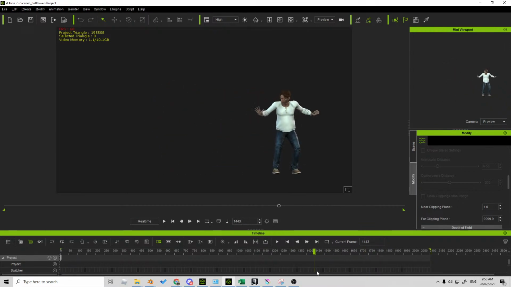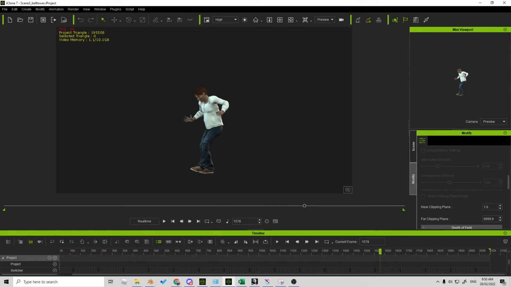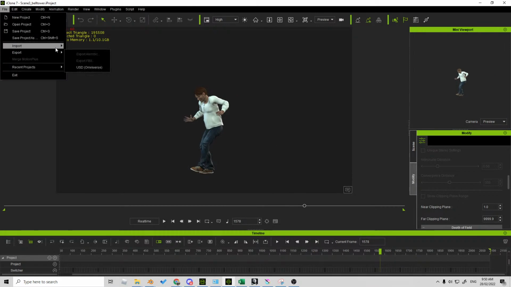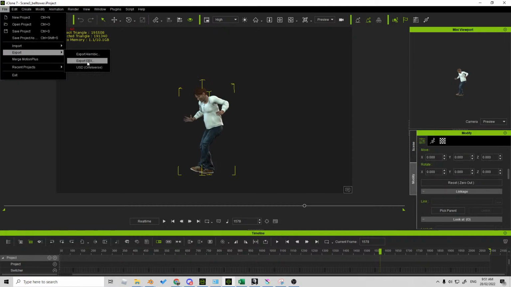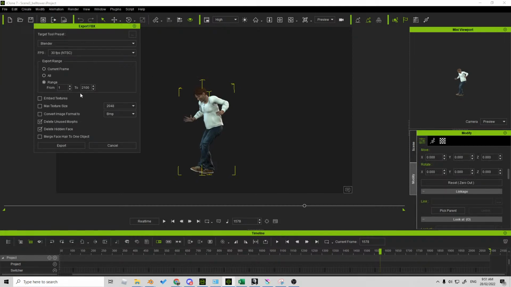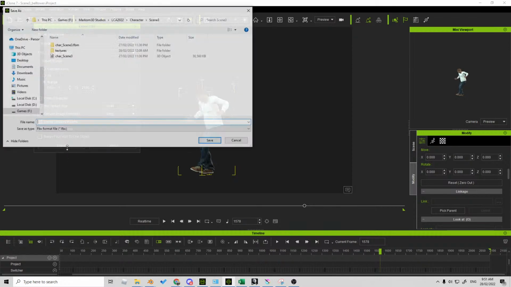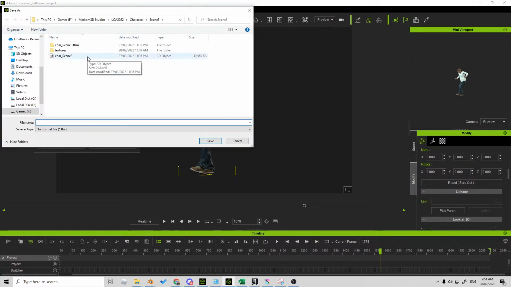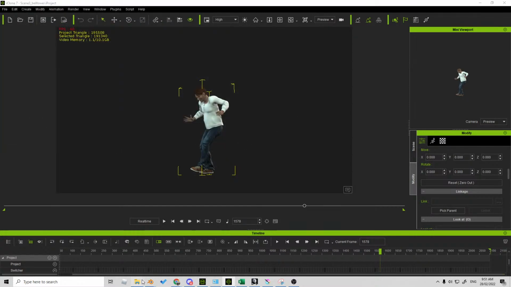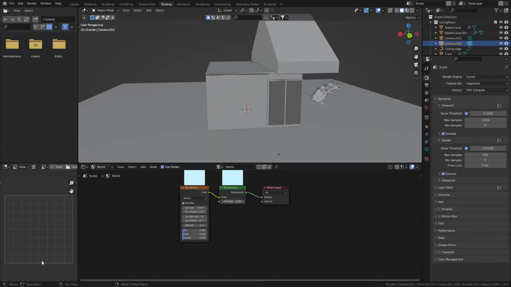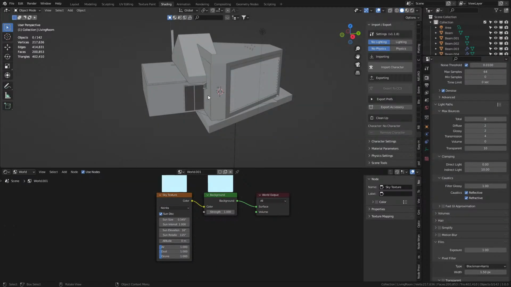We've got all our audio in there as well. So let's go ahead and export that. File, export. Nope. Select the character. File, export, FBX, frame range, 21,000, beautiful. Export. Character scene 3, I've already exported it. Marco, you are so clever. So let's minimize this and we'll come back into Blender. Wrong file, mate, but good try.